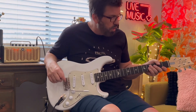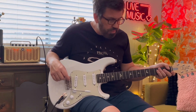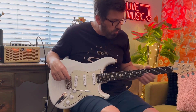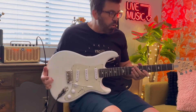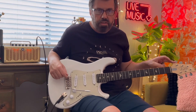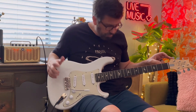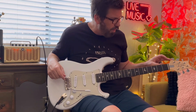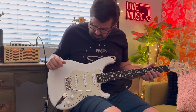The neck feels really comfortable — nice medium C. The fret ends are nice and really comfortable. Nice roll on the fretboard edges. And it's just a great looking guitar. Now, I know this headstock throws a lot of people off. The three-on-a-side is maybe something a lot of people can't get down with — they're not into that look. But I actually think it looks kind of cool, and I love the locking tuners.